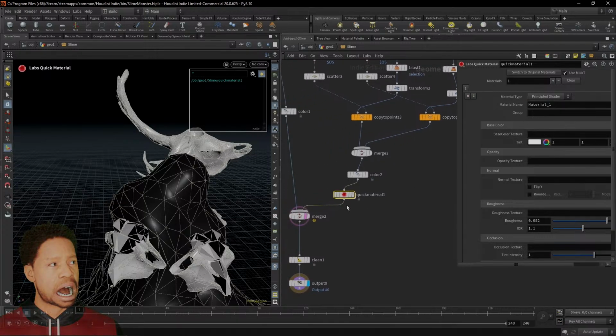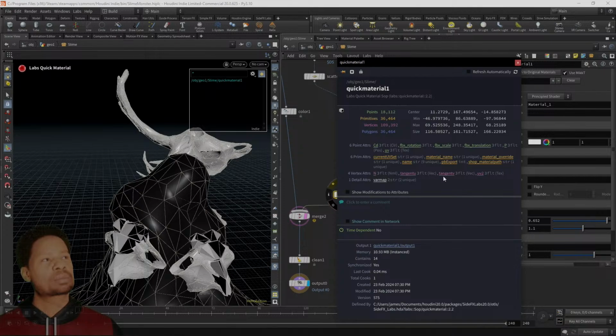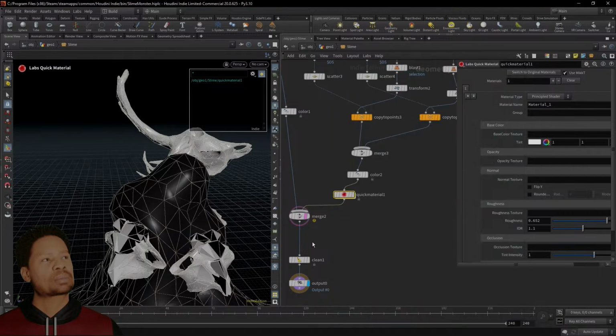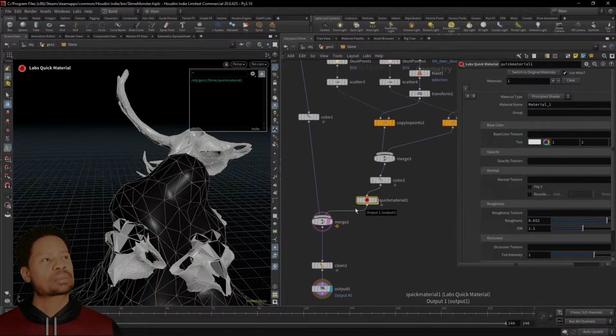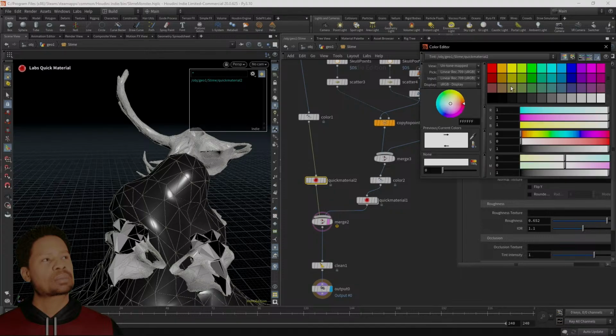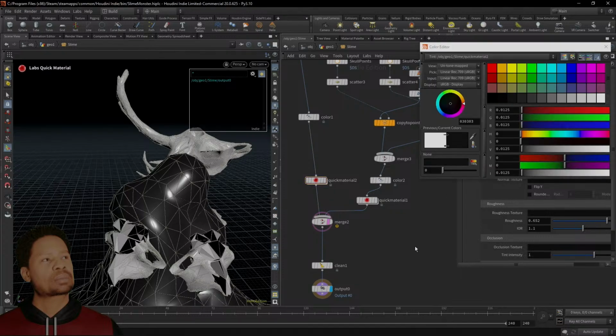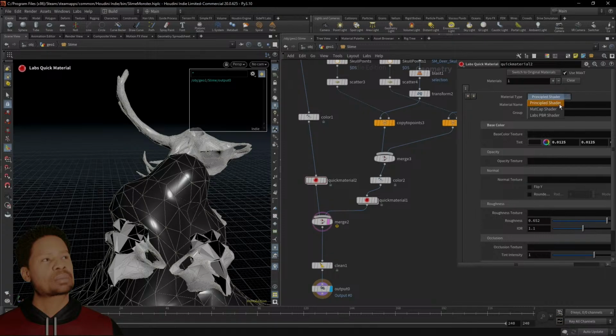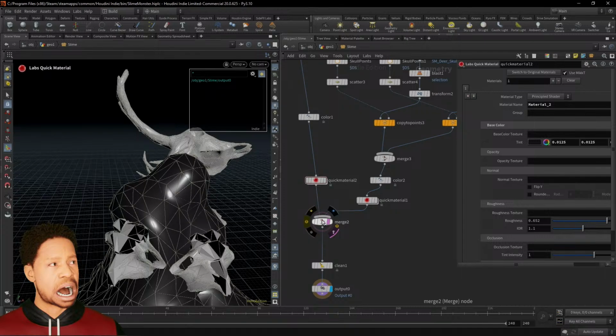Material name, and it will give me material override. Material name 2.